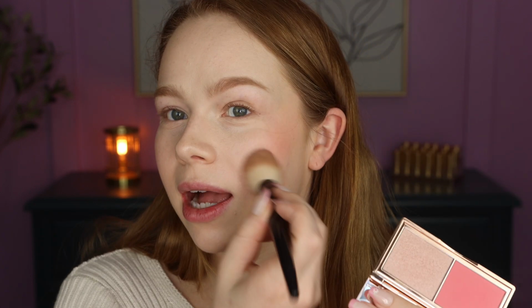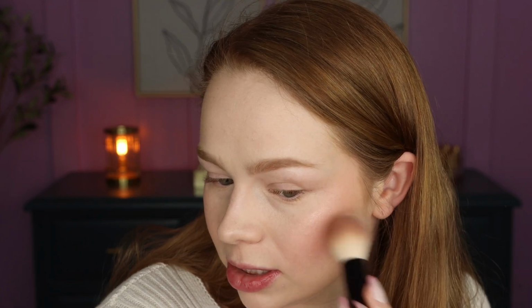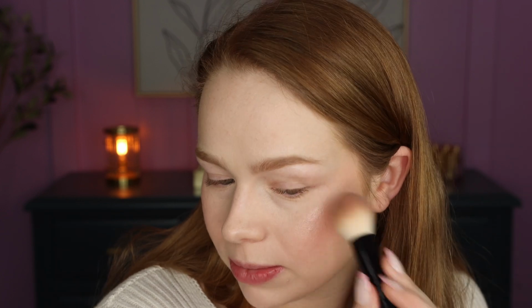And then I was thinking, let's go into the Hollywood Blush and Glow Glide Palette. I believe this is the light medium shade, and it's a really pretty duo. I'm going to use the pink blush today, working it into the apples of my cheeks. And then there is a highlighter in this duo, but I have really, really been enjoying the Moonlit Glow Highlight Single. I just feel like it's a really neutral, very natural shade for fair skin. I'm using the same brush because I love using the same brush over and over again, just dipping into that and just doing a dab right at the tops of my cheekbones.